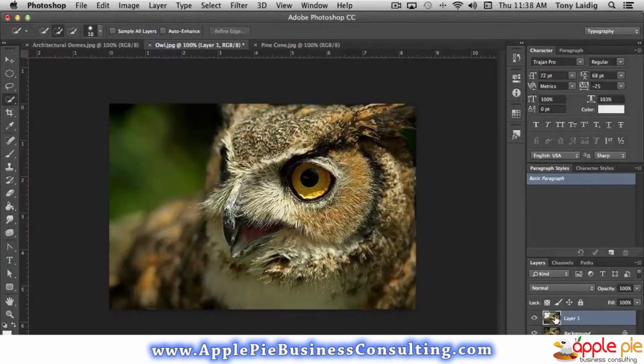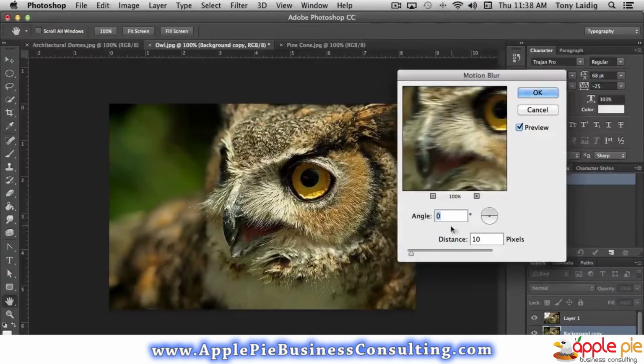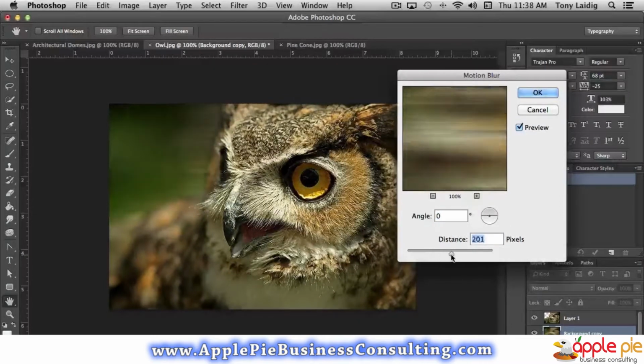Now the next thing that I'm going to do is make a copy of the background just by dragging it and dropping it onto the create a new layer. And I'm going to come up to filter and choose blur, motion blur, and then just start increasing the distance.